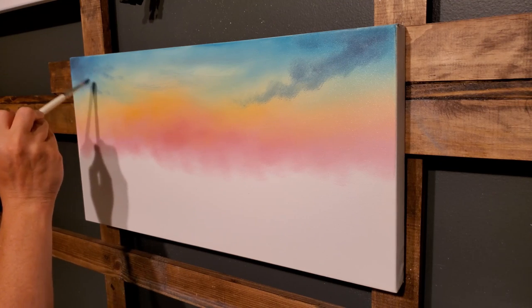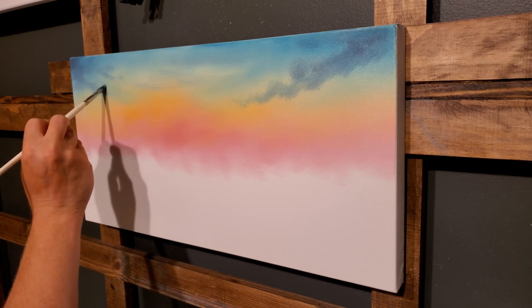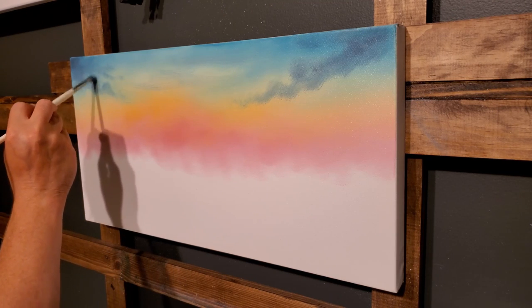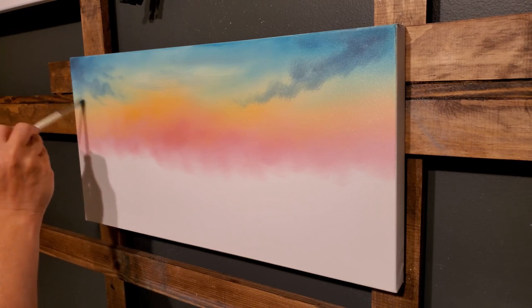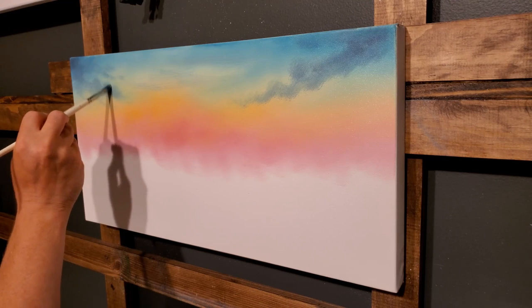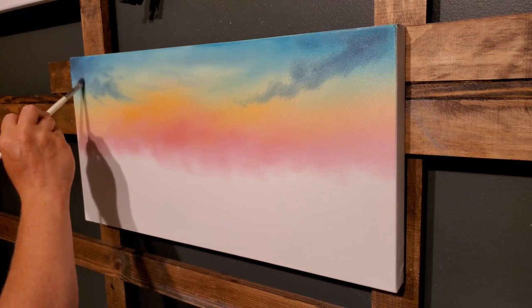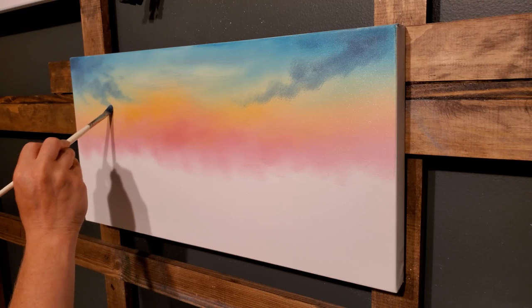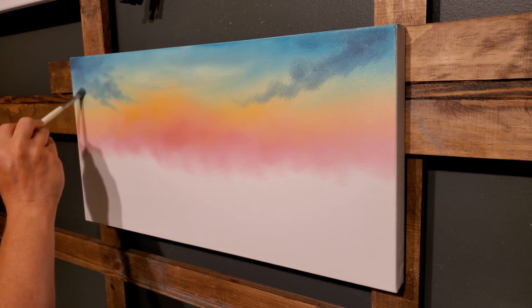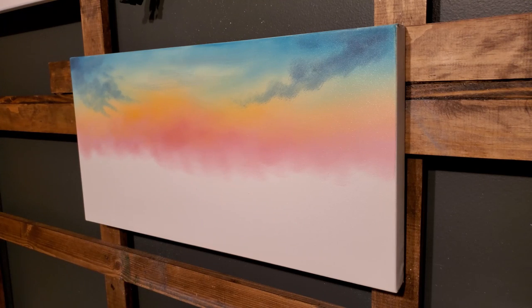I'm just using little circles and kind of moving the paint around, really. And we'll blend them a little bit. Put little tops on, stretch them out a little more if you want. You can just drag the brush and let it kind of pull little tails off your clouds. Did you know that clouds have tails? How about that? Apparently, I can't remember how to actually say what I'm saying here. That's kind of what I'm going for.